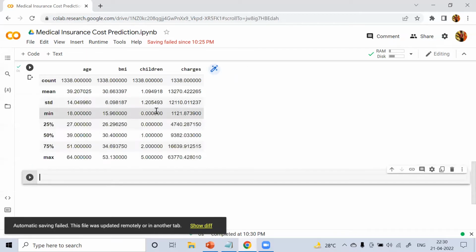You can see the description of this dataset: count, mean, standard deviation, minimum, 25 percentile, 50 percentile. Like this value is 39, so 50% of the values are less than 39. Now let's check the distribution of the age value. So sns.set.